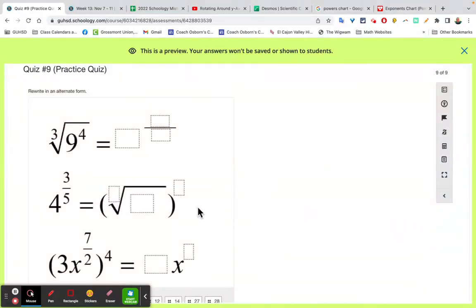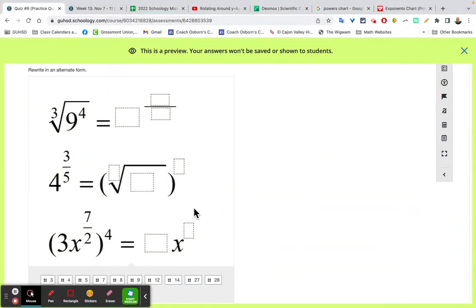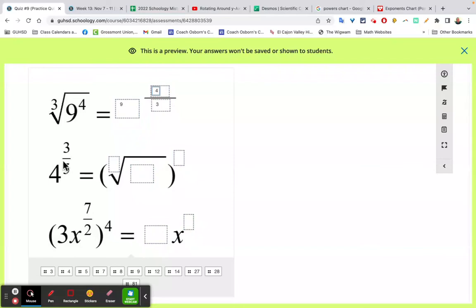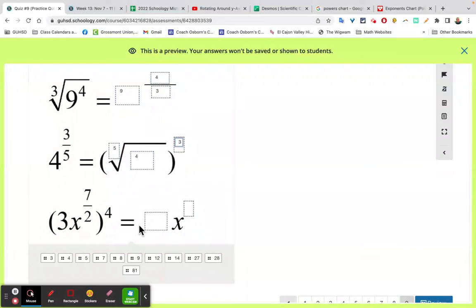Okay. And then the last one here, remember you're just switching the form. So if this starts out as a radical, I'm moving these into the exponent. So basically the 9 becomes the base. And then the 3, whatever that number is on the outside, the index, that becomes the denominator in the fraction of your exponent. And then the exponent inside becomes the top. And then the same thing here, going the other way. So now the 4 goes inside. The denominator is the number on the outside, the index, and then the numerator is the number that goes on the exponent. Okay, same thing here.